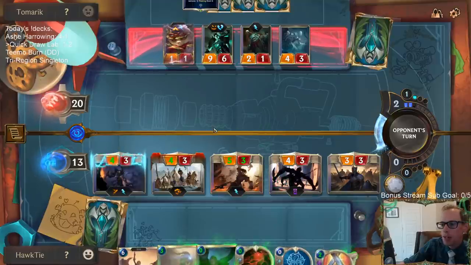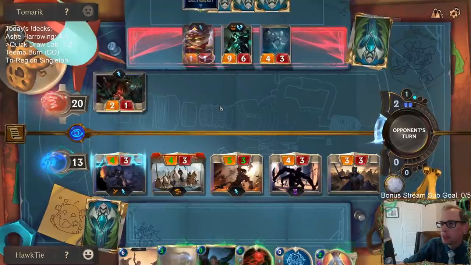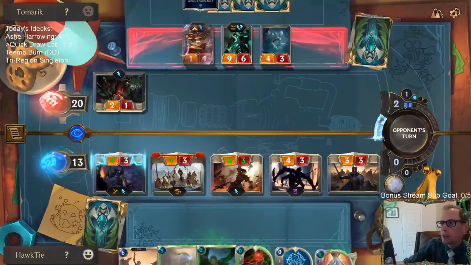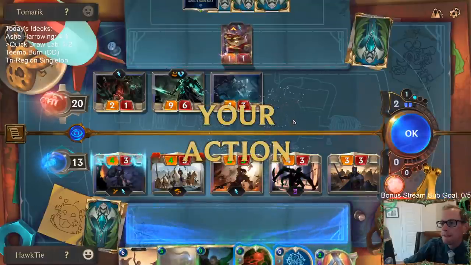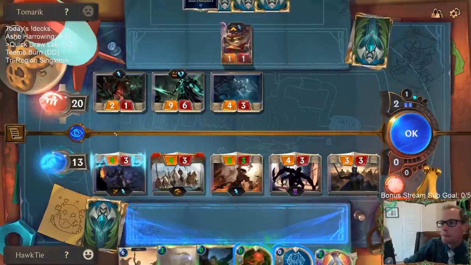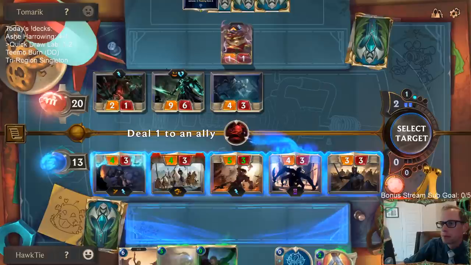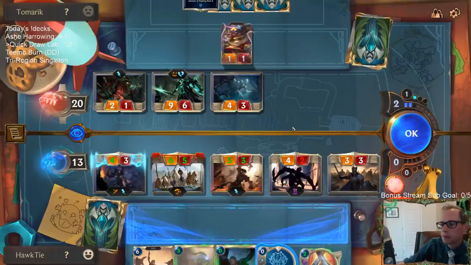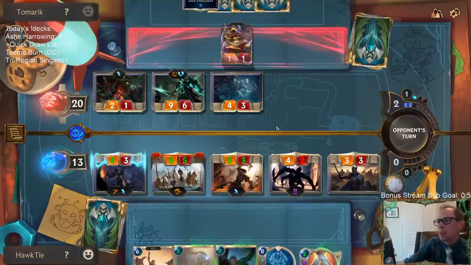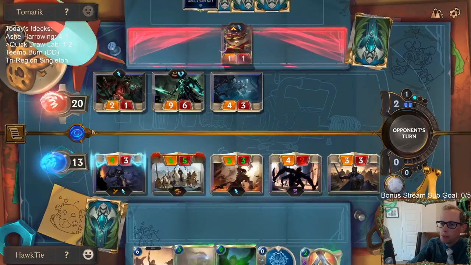I don't want this Hapless Aristocrat, I'm just gonna get rid of it. I don't think I want it. Like, if I play Hapless Aristocrat first, then they have the opportunity to play another blocker, and I'm sure if they play another blocker, it's going to be a lot better than the Hapless Aristocrat. I could play it afterwards, I guess. It just doesn't really. But I don't want to do it before.